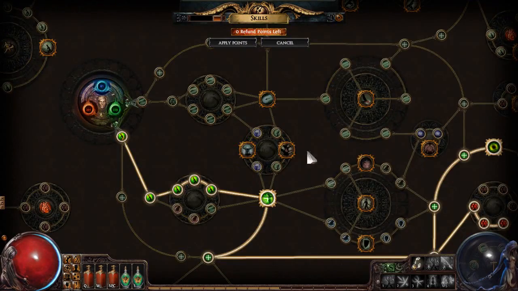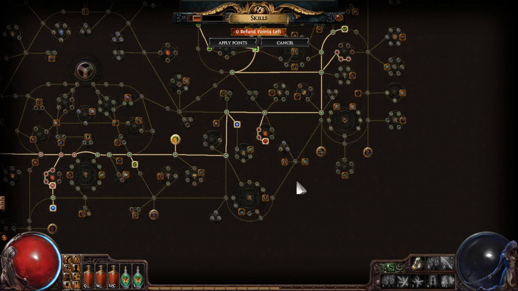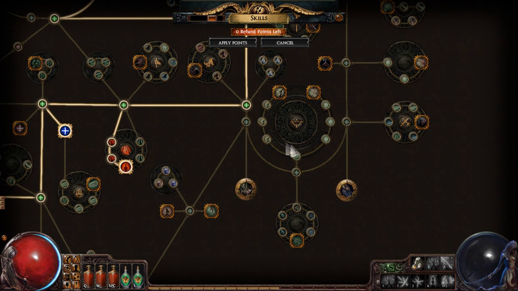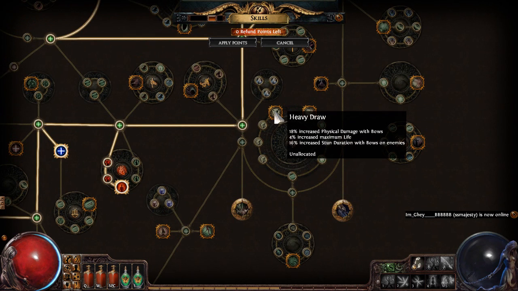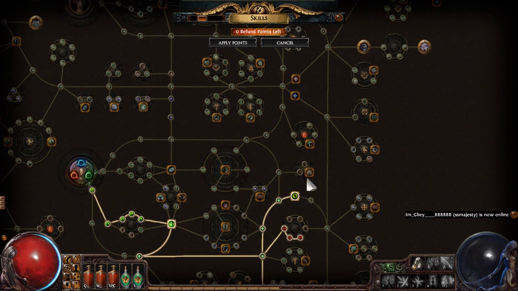Patch 1.0.2 brought with it some changes, and some of them actually affected this build. Now, we can just continue this build the exact same way we were going, but I've actually decided that with the changes to this cluster here, the heavy draw cluster, heavy draw, deadly draw has changed. It's now 1 big circle here, and the nodes are fantastic now. They're so good. So, what I've actually done is changed up the passive tree linked in the official forum thread for this.